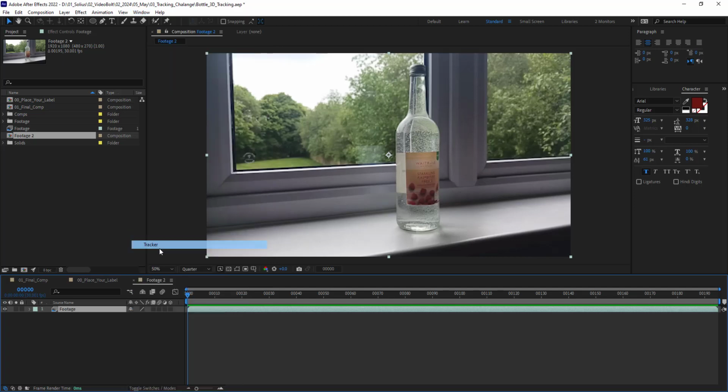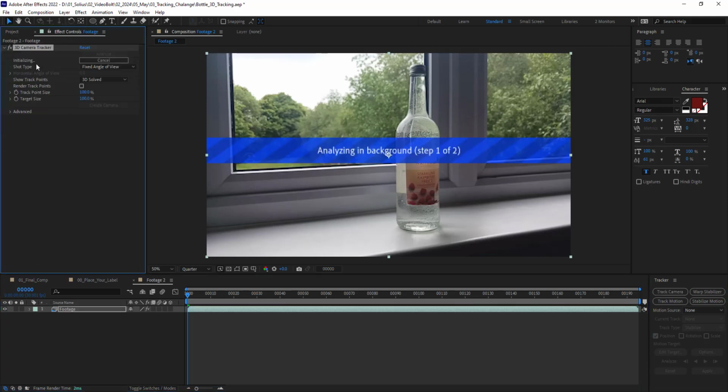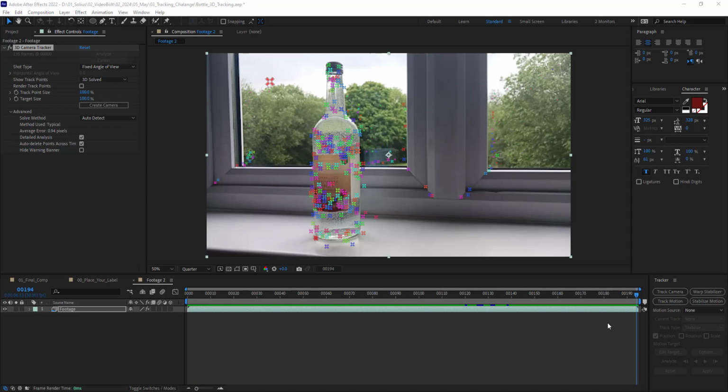Let's go to tracker, select this footage, and it's better to have your cursor in the time slider at the very beginning, and select the footage, track camera, and make sure you turn on detail analysis and give it a moment. Now look at this. It's analyzing. All right, it's done.